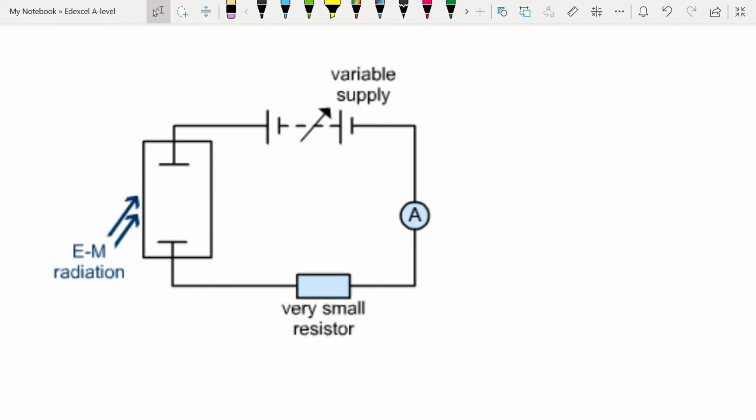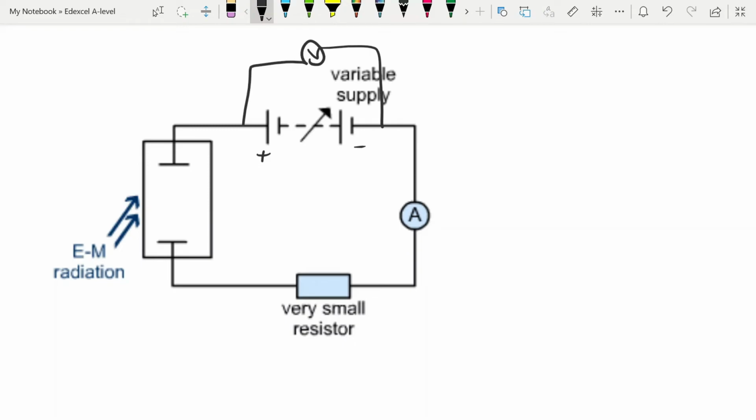Now you might be thinking to yourself, how do they measure the kinetic energy of these photoelectrons? You can see how they measure current, but how are they measuring the kinetic energy of individual electrons? Well, they use an experimental setup like this. I'm just going to add one thing, and that's a voltmeter across this variable supply. What you'll notice is that the positive end of this supply is facing the metal on which you're shining the electromagnetic radiation, which is different from our original photoelectric effect experiment. On that, we shone it on the cathode.